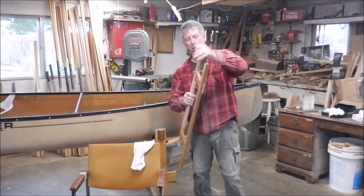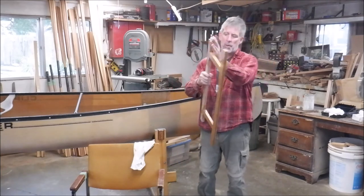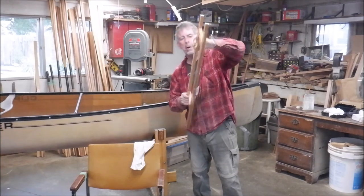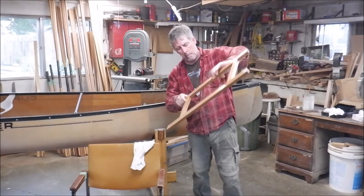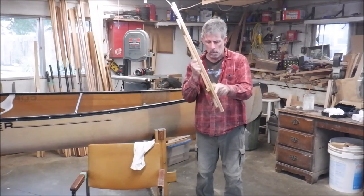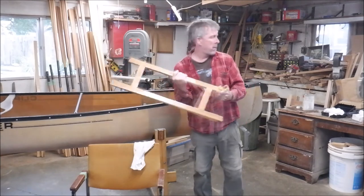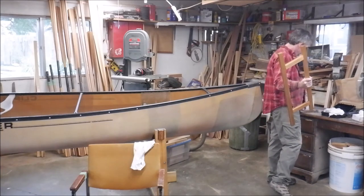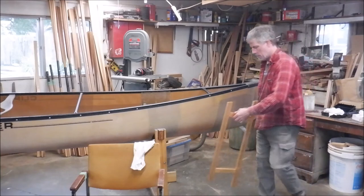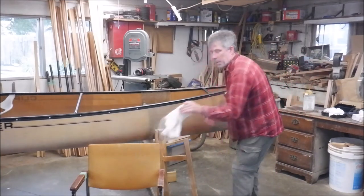All this for a temporary seat. Maybe in the winter I'll make a couple really nice seats, but take my time. But I'm going to have new ones coming anyway, so probably not. I'm going to set this aside, head into the house for a bit, start getting my gear ready, and I'll be back out to rub it down in a little while.